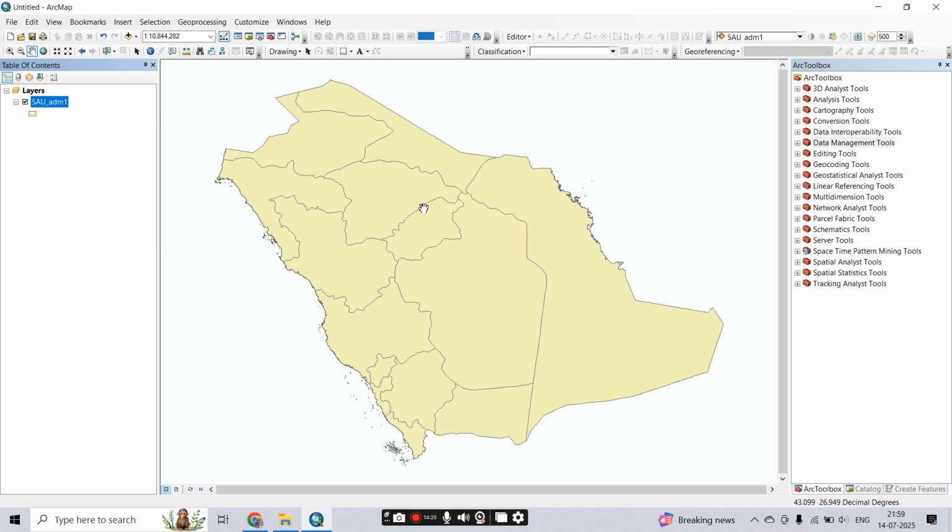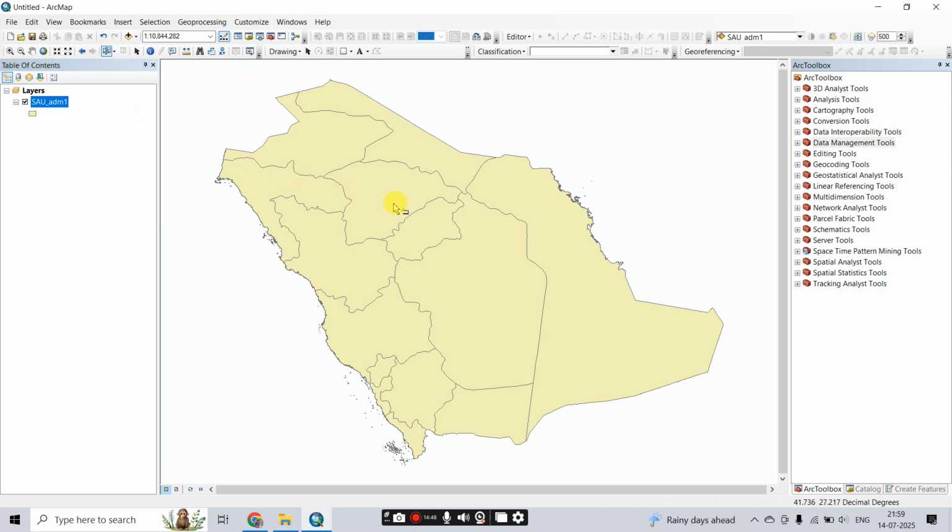Then how to select, I'll show you two types of selecting the file. Simply click this option, Select Element, just click on that.